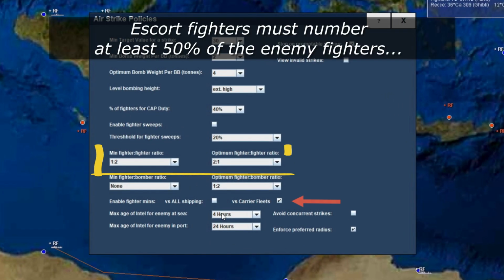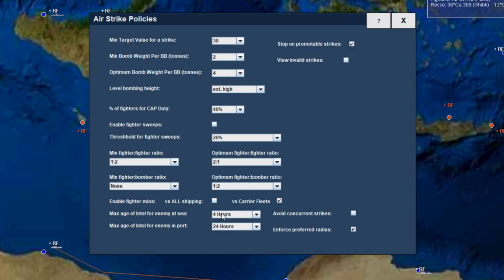First, enemy fleets with carriers are to be attacked only if at least half the estimated enemy fighter numbers can be matched by escorting fighters in the strike. And even if the escort fighters are available, their range is much less than the bombers, so strike ranges are greatly reduced.